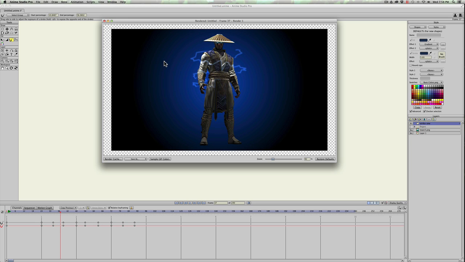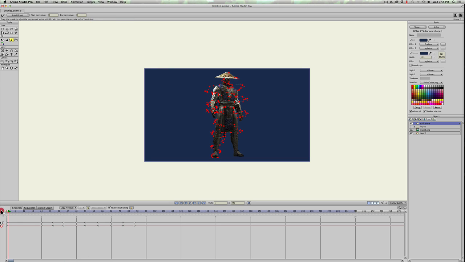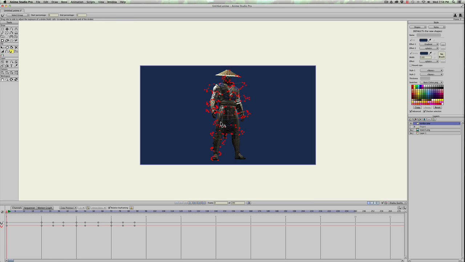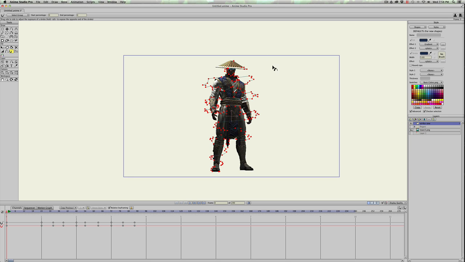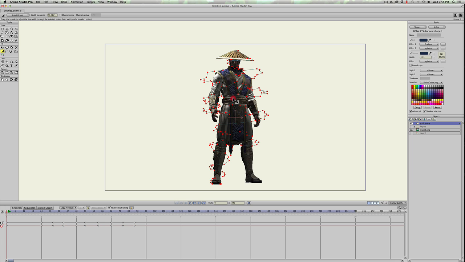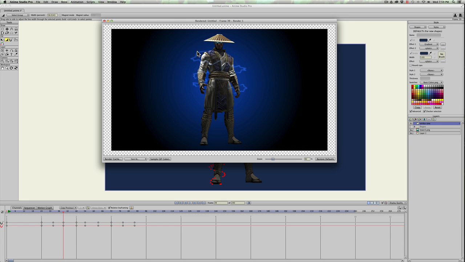That looks a little too thick. So I'm going to go back to frame 0. And with everything selected, you can't see it because the stroke exposure is being used. So I'm going to hit W and just pull it to the left just a little bit. And I'll check it in the timeline and render it. I just want to see how thick this is. That looks pretty good.